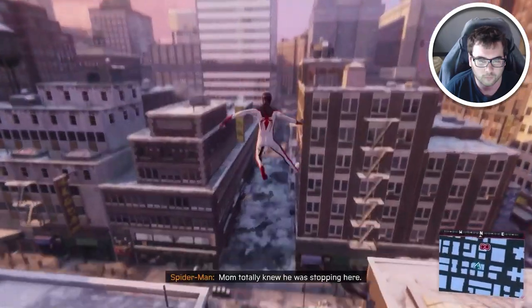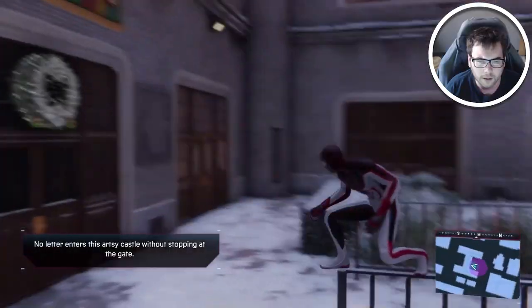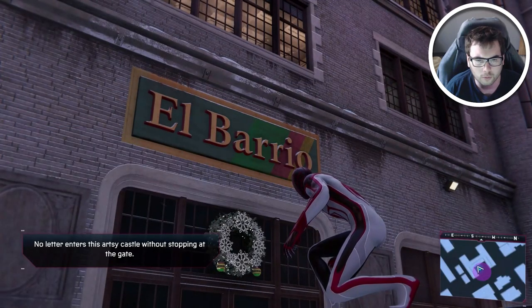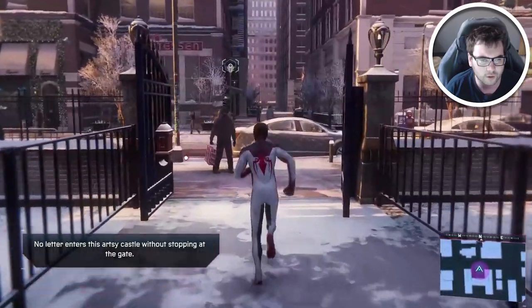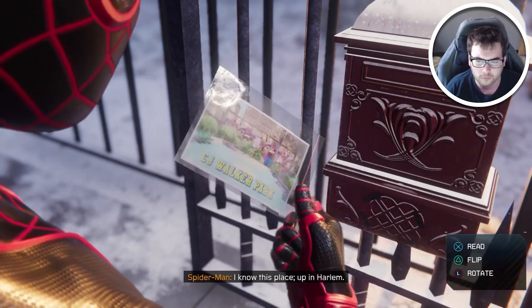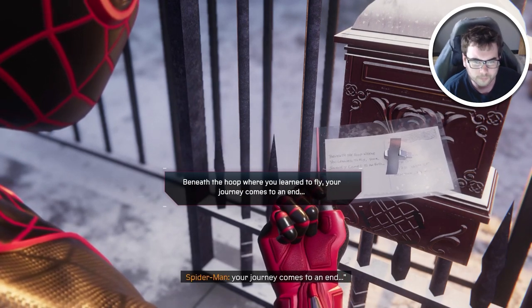Mom totally knew he was stopping here. Let him have his secret. They were a good team. Okay. Last clue. Or one of the next clues. Around the building. What do you say? No letter enters this artsy gate. Next clue. Right there, okay. Oh, CJ Walker Park. I know this place, up in Harlem. Beneath the hoop where you learn to fly, your journey comes to an end.